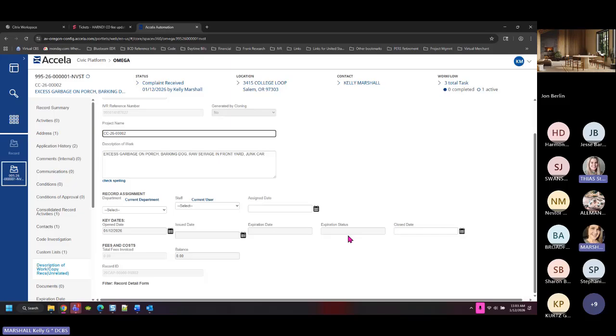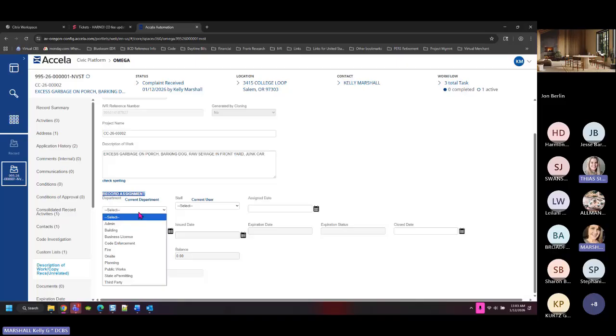Remember I said you could assign the case after you've created the record. So record assignment lives in the description of work tab. So post intake, so to speak, now that the complaint's been logged and we have a record, the case could be assigned now, or it could be self-assigned.